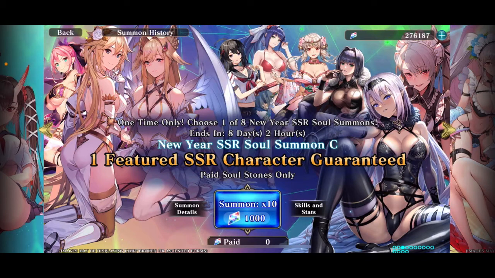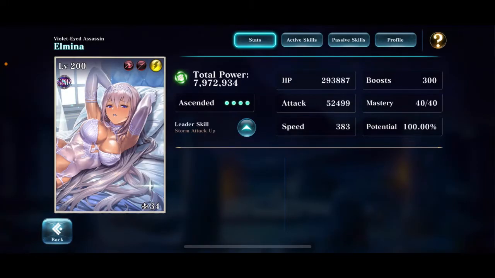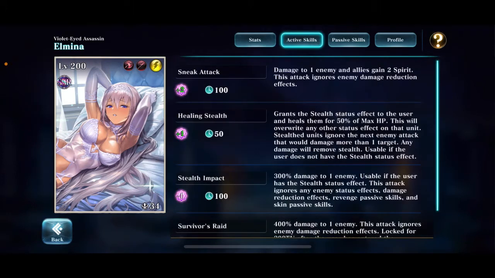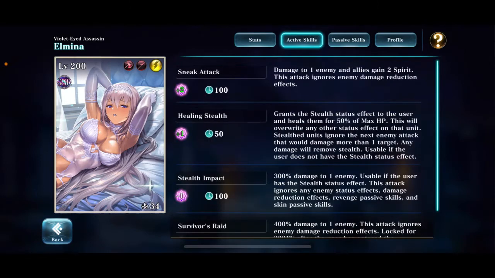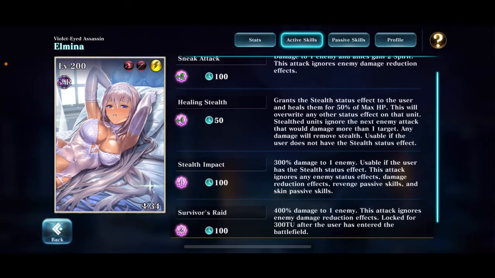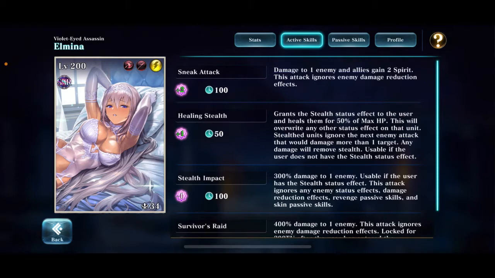And for Banner C, I'd say the big 2 standouts are Elmina, yeah. She's very, very strong. She combines stun and stealth, which is insane. She can carry a lot of a team, just being able to heal herself and generate more spirit, ignore everything, and a lot of the AI doesn't want to touch her because of her stun skin. So she has pretty good free reign over a lot of enemies.